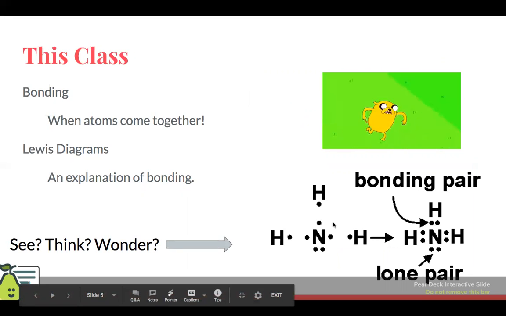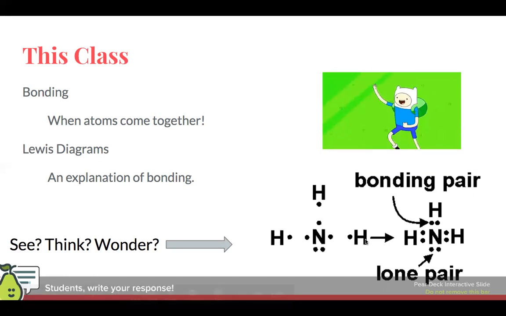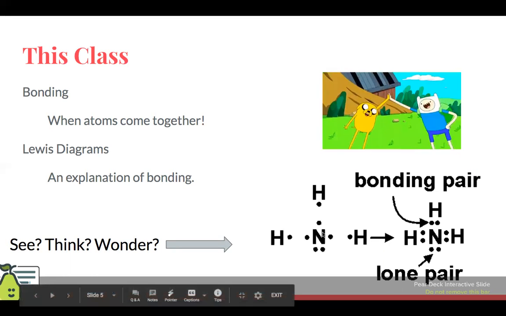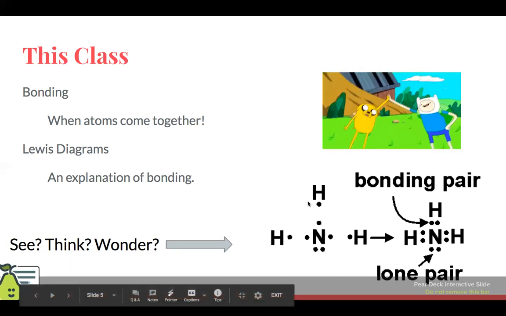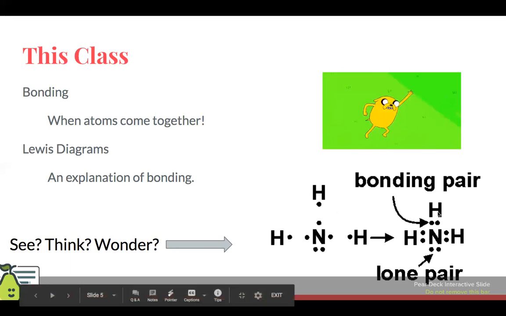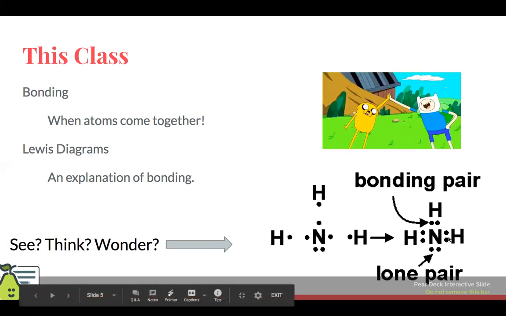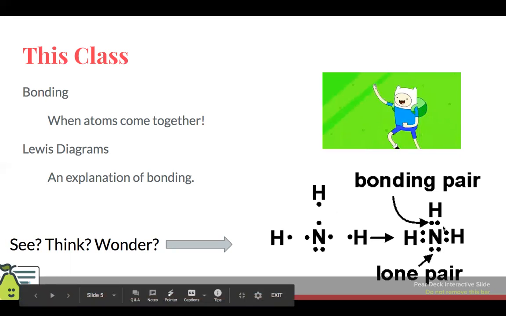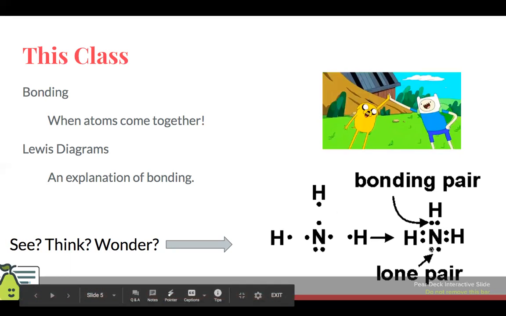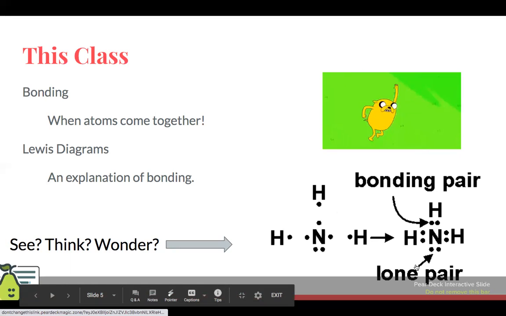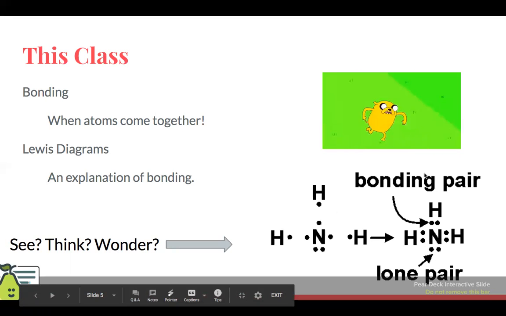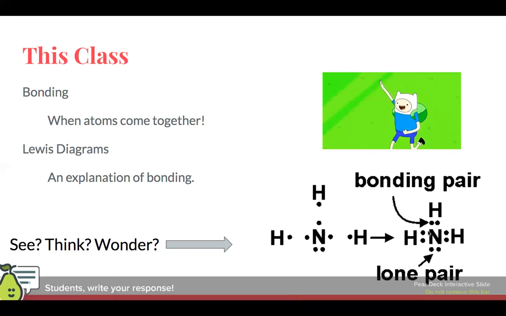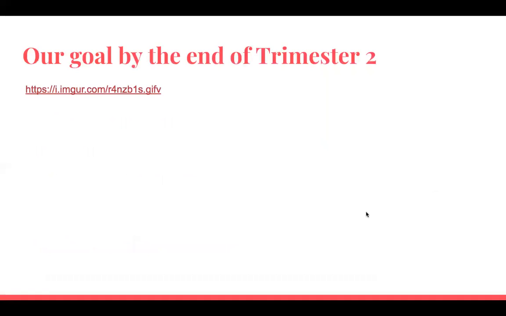So some things that I see are the element symbols, not the full names, like N, nitrogen, H, hydrogen. And here's the left-hand side where they're all spaced out far away. And then they all come together nice and close. Nitrogen has got 8. Ooh, look at that. There's 8 valence electrons around the nitrogen. We've got something here called bonding pair and lone pair. I wonder what that's all about. I wonder why the lone pair is all by itself and all the bonding pairs are in between nitrogen and hydrogen. Those are things that I wonder.